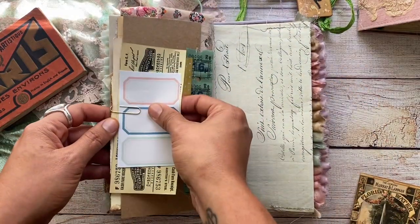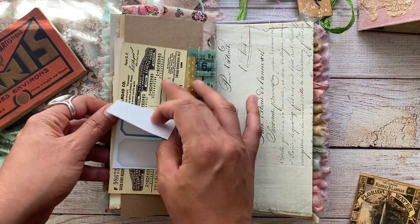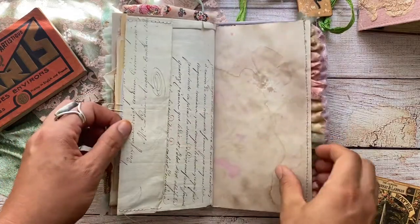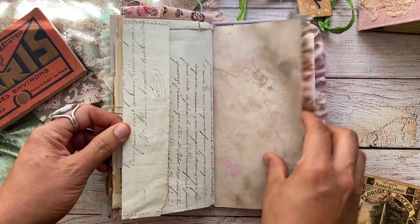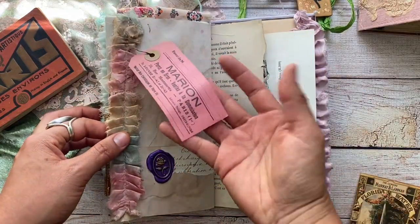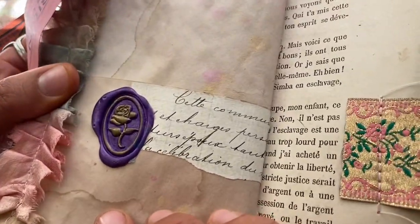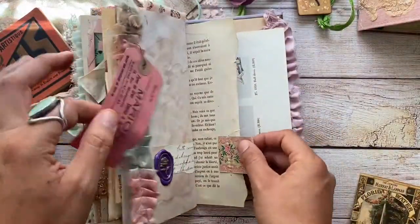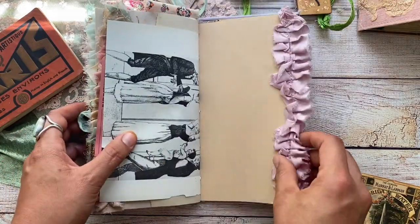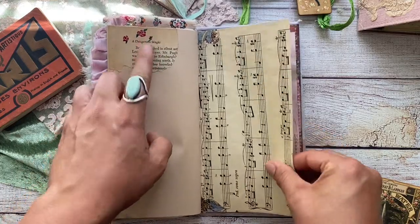And then here's a bunch of little goodies, some more of those labels that you can peel and stick, and then that's the cash fare receipt. Tuck spot here. This is tea dyed paper that I've inked. Another tag, and I love this purple rose. And some more of Haley's hand-painted paper.